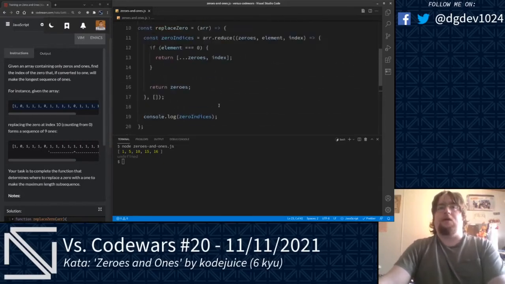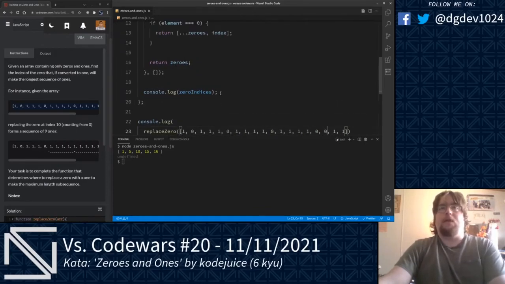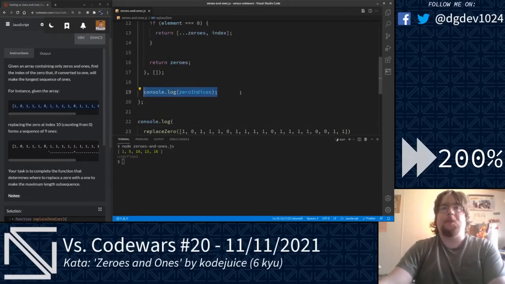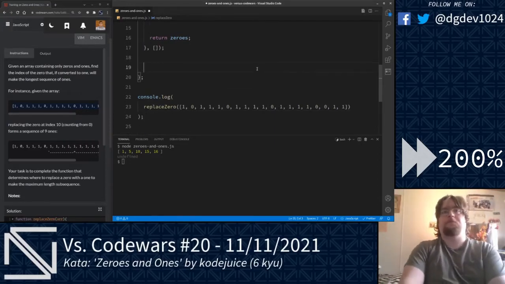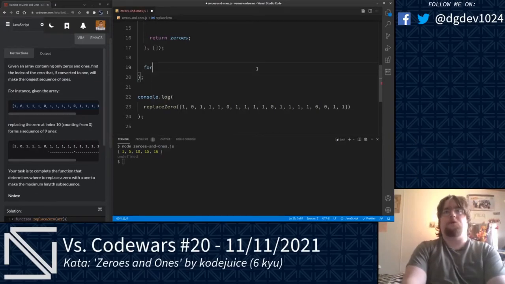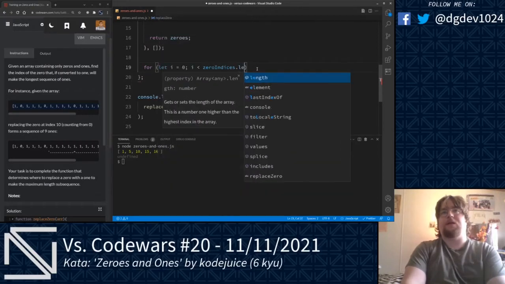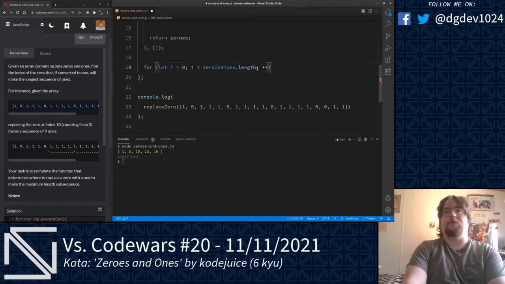Alright, what I think we'll go ahead and try doing from here is a for loop: let i equals 0, i is less than zero indices length, plus I think.